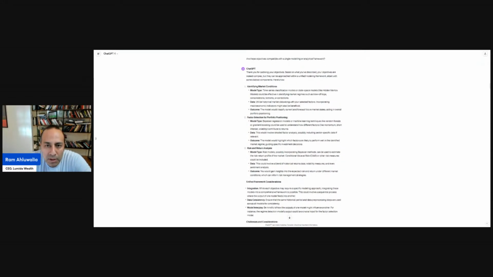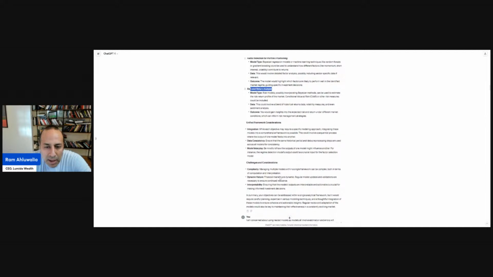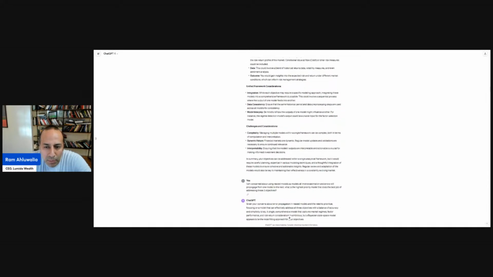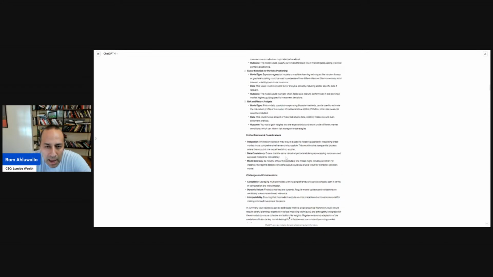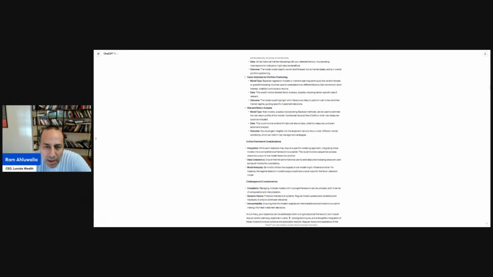So I give it my objectives, and it comes up with this framework. It has a model that it proposes for identifying market conditions, another model for identifying the right factor, and then this risk return analysis. And then it wants to build all this into a single analytical framework. This is like the gold star. This is like the NASA answer, what it produced, right? It wants to use time series classification models or state space hidden Markov models, potentially Bayesian. This is the state of art in machine learning statistics, by the way. So it's got like the PhD answer on this thing.